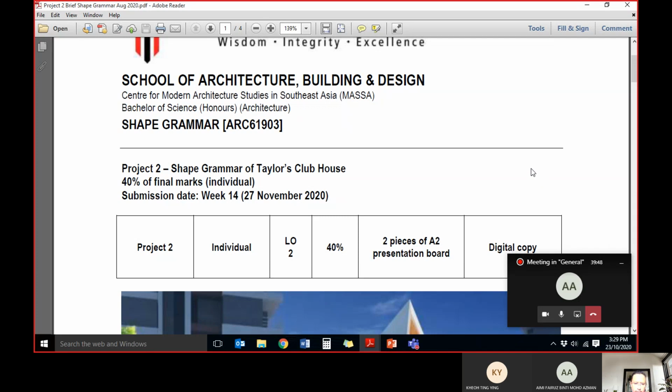Okay, so for this project, the title is Shape Grammar of Taylor's Clubhouse. If, let's say, the CMCO is extended maybe until the end of the semester, it doesn't matter if you don't visit the campus to look at the lake. You can just take photos that you can find on the internet to work on it.